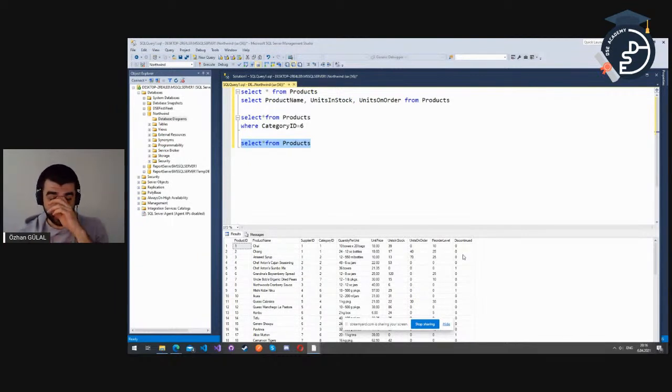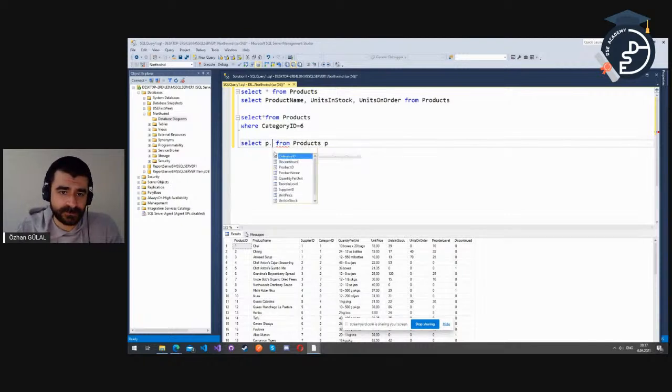It doesn't matter. You don't have to remember every column name. Because of that, we are using the alias. Alias P stands for products, meaning I'm representing products here. Okay, let's see how we can use it.